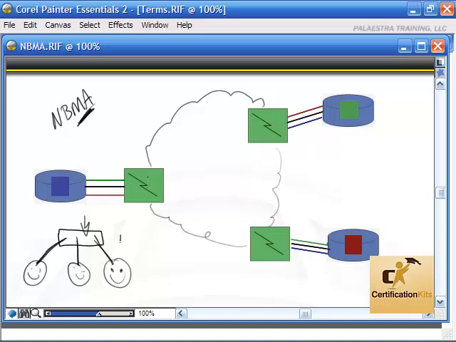The switched environment is called broadcast multi-access, or BMA if you want to be lazy, because this computer can send a true broadcast message. He sends a message that the switch receives, and that message in the header has a bunch of Fs. The switch floods that message out to all other devices, so that's a true broadcast message.